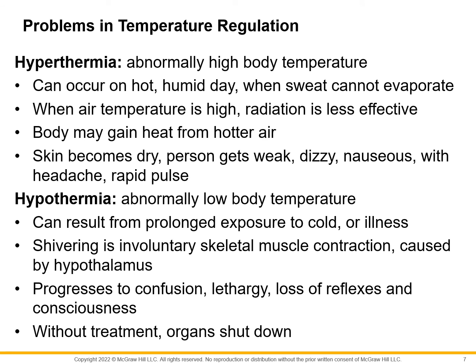The last little bit is talking about what happens if things go a little bit haywire. We can either get too hot, which is hyperthermia, or we can get too cold, which is hypothermia. If it's too hot, that's an abnormally high body temperature. Now this is something that we here in the Southeast have to be concerned about, because it can happen, and it can happen really quickly. What ends up happening is, in areas like the Southeast, it is very humid.